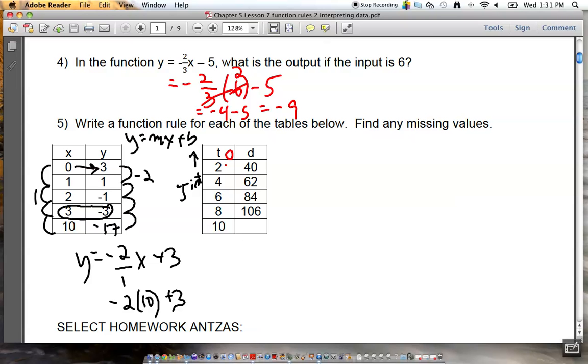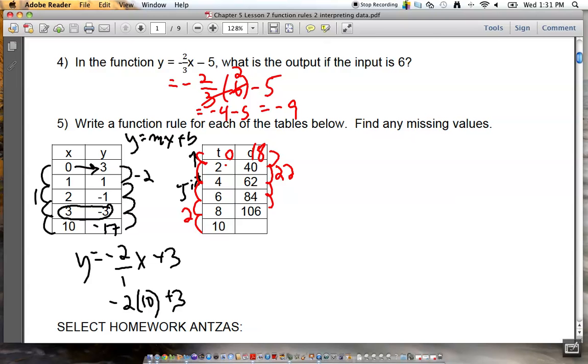Subtracting 62 to 40. Well, if I count, what's changing here? What am I going up by? 22. So doesn't it make sense that this guy's going up by what? 2. So if I go down 2 from 2, what do I end up with? So then if I go down 22 from 40, what do I end up with? 18, right? So then the 0 would pair up with the 18. So I can actually extend the table to get to 0.